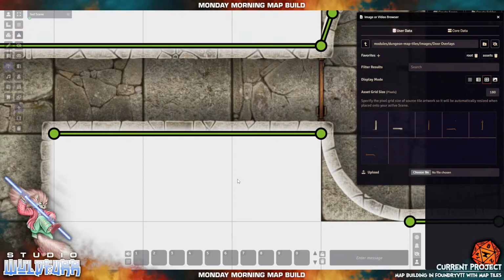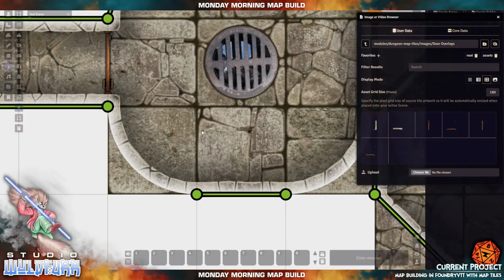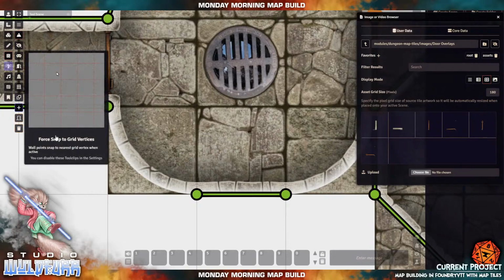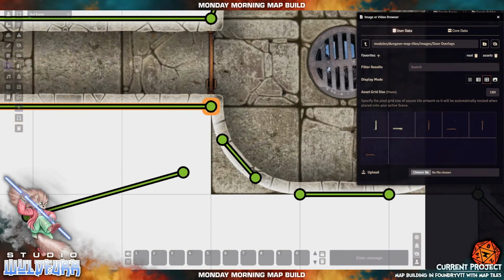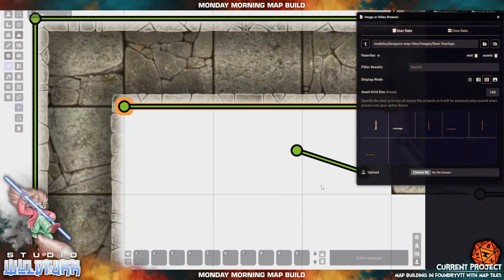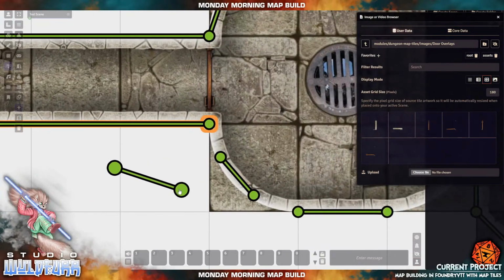It's because I'm trying to do curved walls and it's being a bit funky. If I just go there to there. There we go.